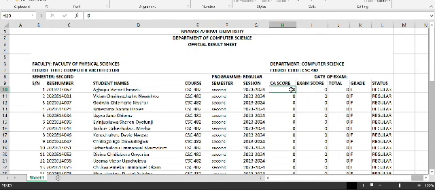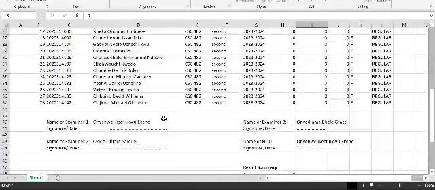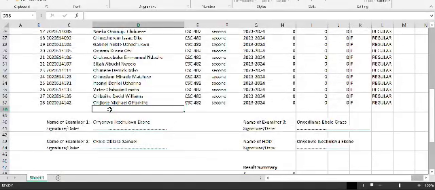Now the moment you fill in your CA score just like this, you're gonna have your exam score automatically generated for you. You see, so that solves the problem. The total will be generated and the grade, of course. So the only thing you're putting here is your CA and your exam. That was why I said earlier that you should make sure that all your students register their courses. That is because you cannot add any other student to this list.